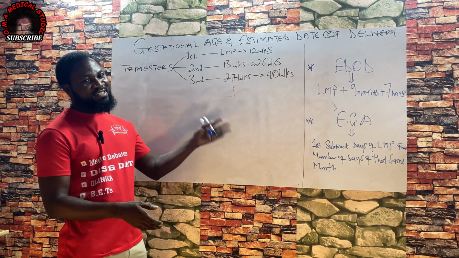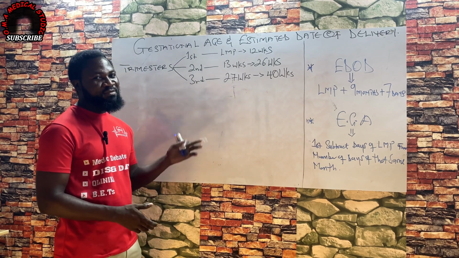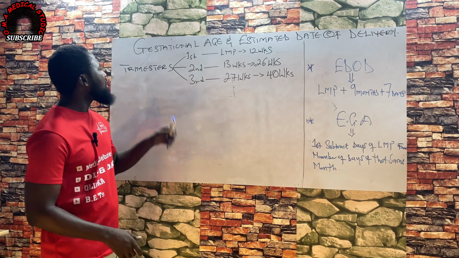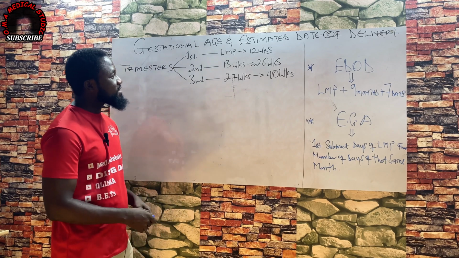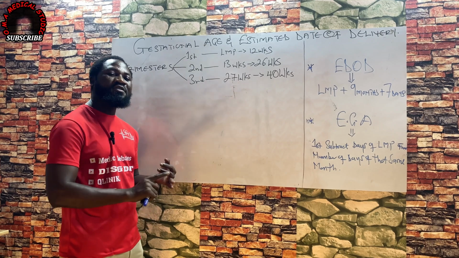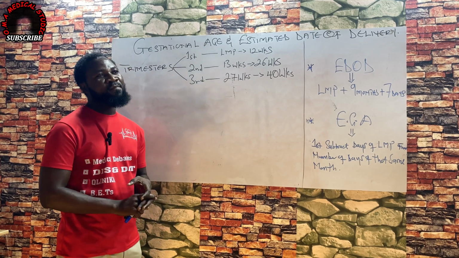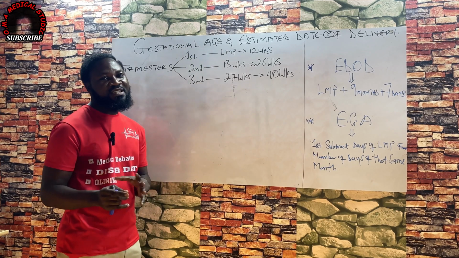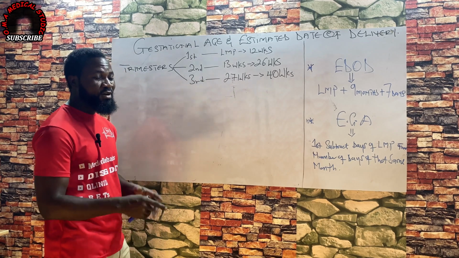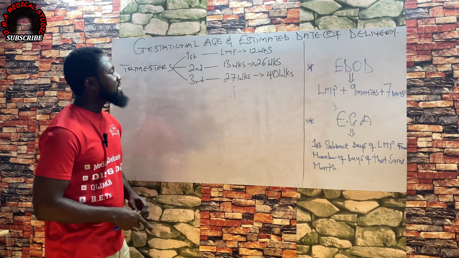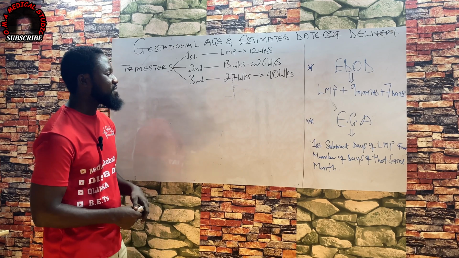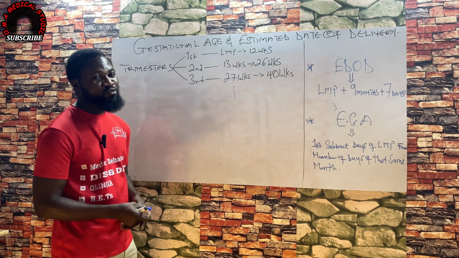But this is going to clear some of the doubts we've been having as males and females as well. All right, gestational age calculation and estimated date of delivery. Before we get into it, we've spoken about normal menstruation, the free period, and some abnormalities concerning the menstrual cycle, that is dysmenorrhea and other things. We have more to talk about on that aspect. Today I just want to chip in this particular thing, because this little thing you see on the board can cause a whole lot of havoc. People have been victims where you don't even know who to give the pregnancy to.